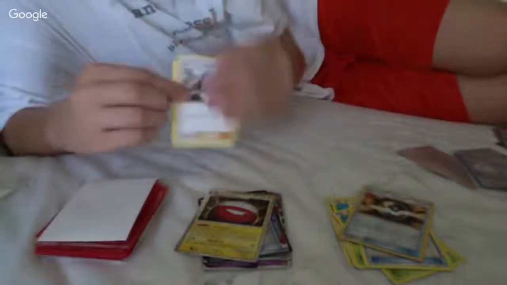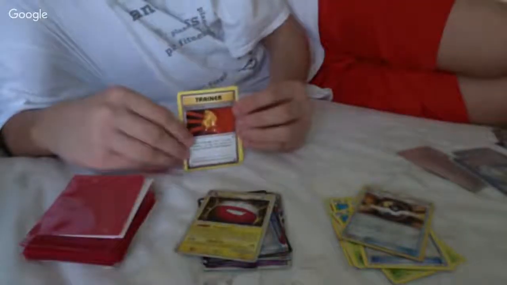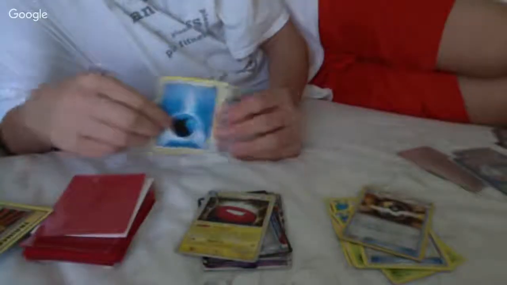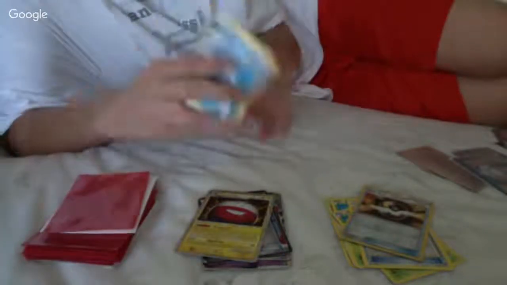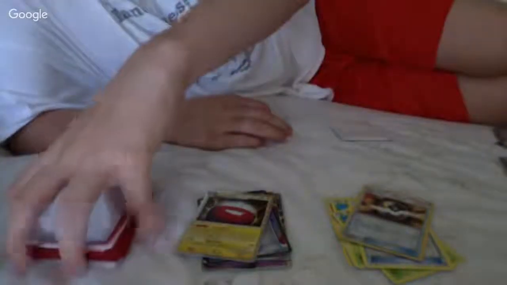Gilgar. Okay. Team Skull Grunt and Eevee. Let's go and check in here. Why am I putting them over there? Alright. Super Potion, right? Yep. Water Energy. And Pokemon Catcher. Nice, man. Nice. Okay, whatever. But let's keep going.